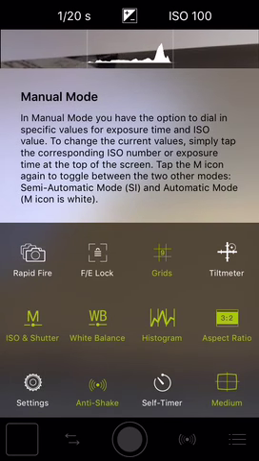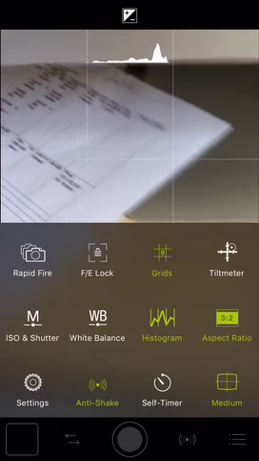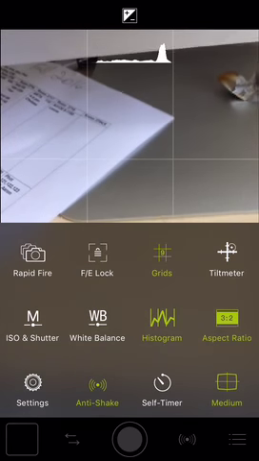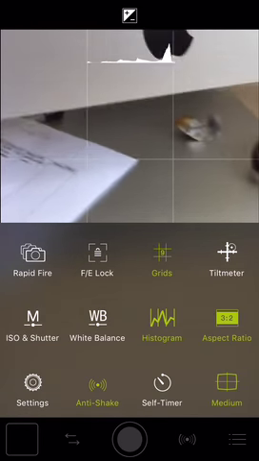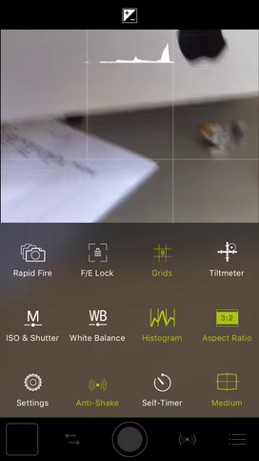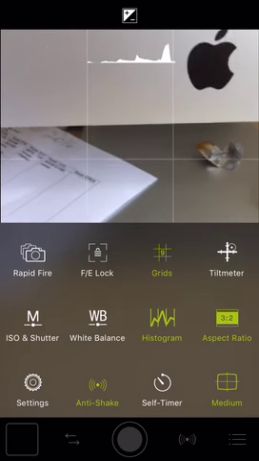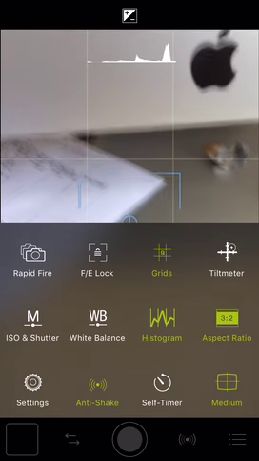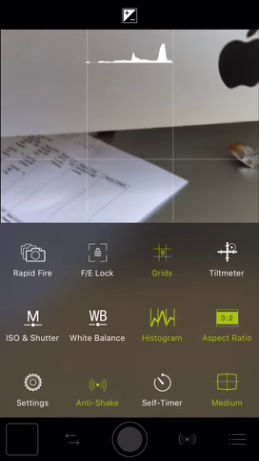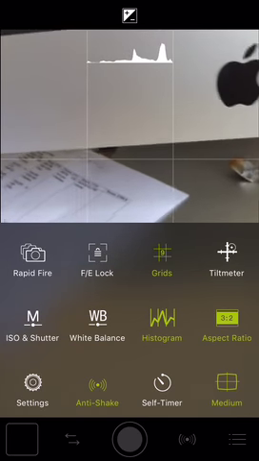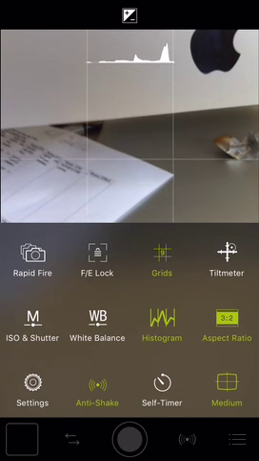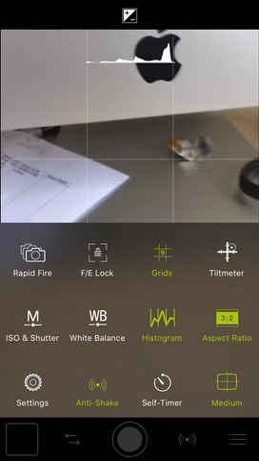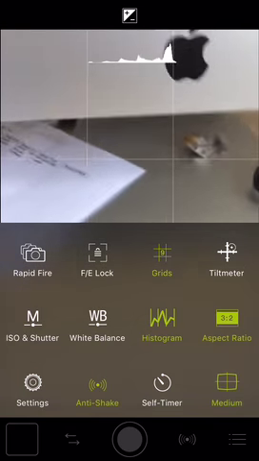Now I like to have this up only because it will help you when you make exposures, and that is your histogram. And you can see the histogram is that graph that's kind of moving around because my camera is moving around and it's picking up different amounts of light. But this tells you the range of pixels from pure black to pure white, where pure black is on the left hand side and pure white is on the right hand side. So that's a very valuable tool for you to use as you're making exposures.